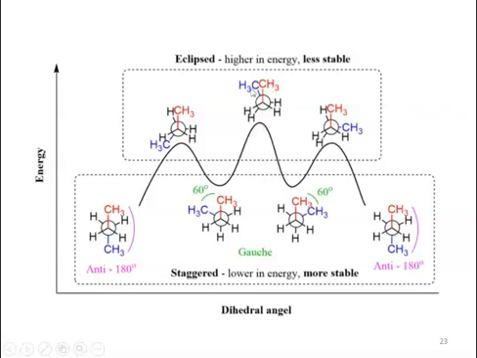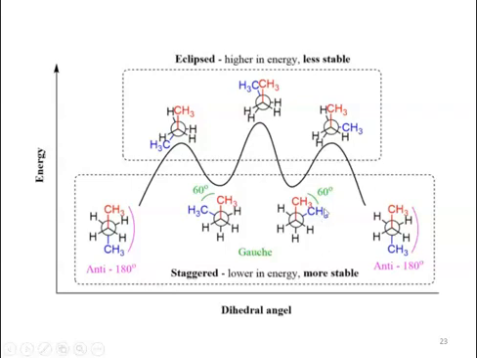Upon further rotation, this CH3 will move in this direction and come towards the right hand side of the other CH3, and now the CH3 groups are placed at 60 degrees. When we get an orientation like this, this structure has a 60 degree dihedral angle and is considered a gauche conformation. However, when we achieve this conformation, the interaction between these two groups will be lesser. As a result, it will become more stable, hence its energy will come down.